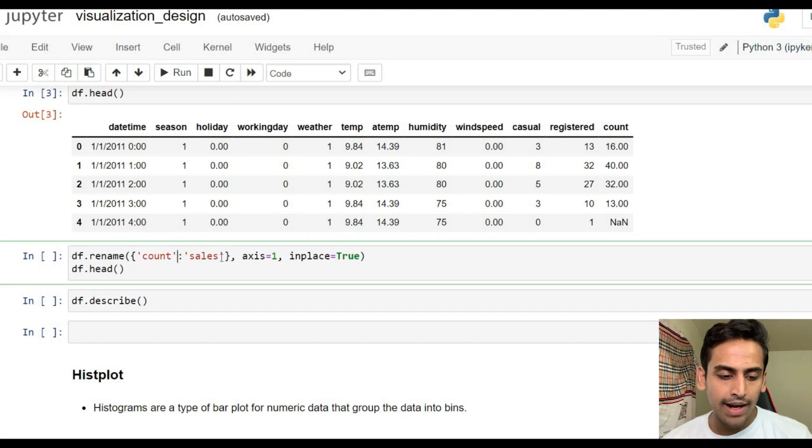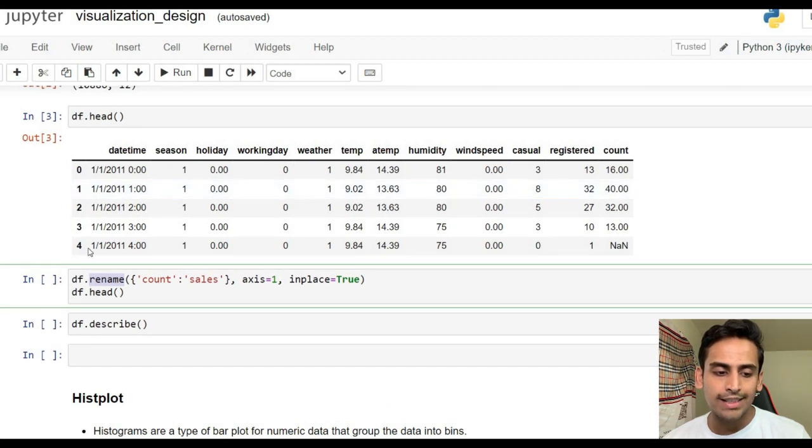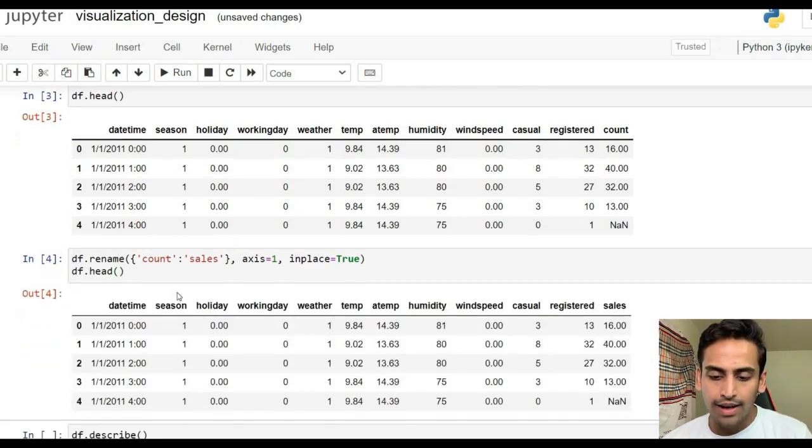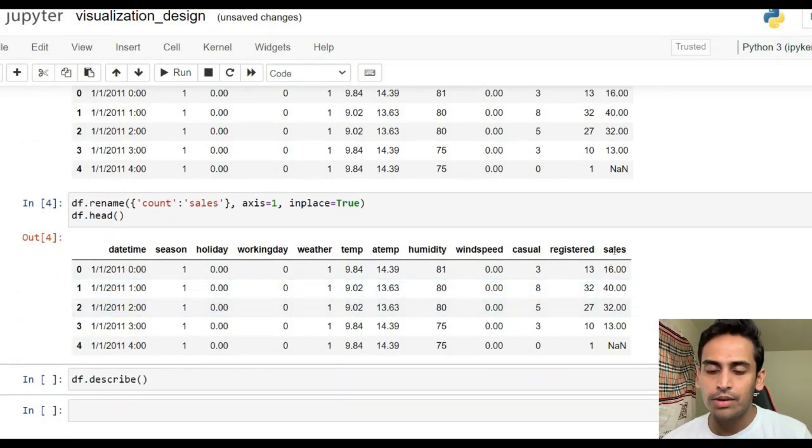And as we know, in Pandas the way we can do this is to use the rename function, df.rename. df is where we have stored our CSV data, and .rename is one of the functions available in Pandas. Then I am renaming from count to sales. And axis equal to 1 basically tells Python to do the operation on columns, and inplace equal to True means the new changes get embedded back into df. So when I run it, we can see that the name of the column has been changed to sales.